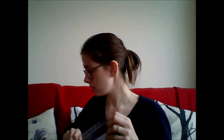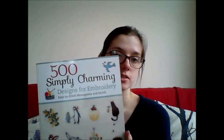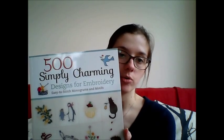That's that one. Final thing that I bought recently is a book, 500 Simply Charming Designs for Embroidery, Easy to Stitch Monograms and Motifs. This is by Design Originals number 5430. I think it's a Japanese company.